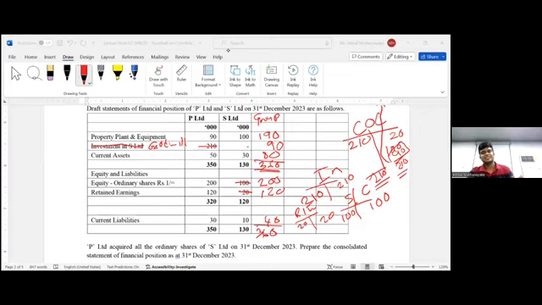The basic point is that if you are investing more than the value of net assets, we need to identify the difference as goodwill. Internally generated goodwill is not recognized in the financial statements, but externally acquired goodwill is. We also need to remember that this goodwill must be tested annually for impairment under IAS 36. Remember this when preparing the consolidated statement of financial position, because those adjustments will be given in your examination.